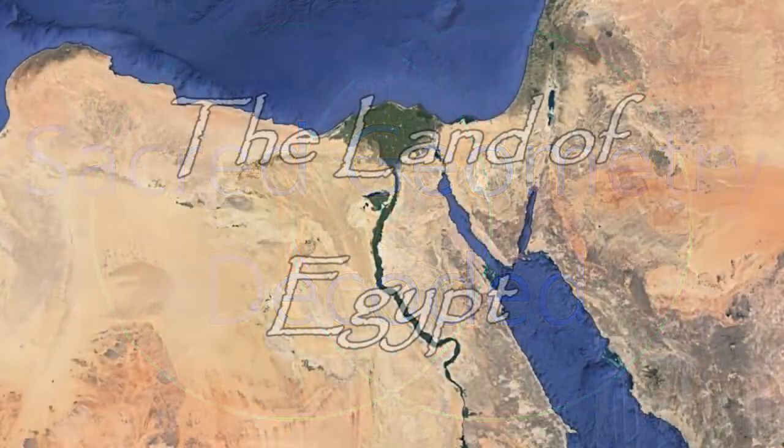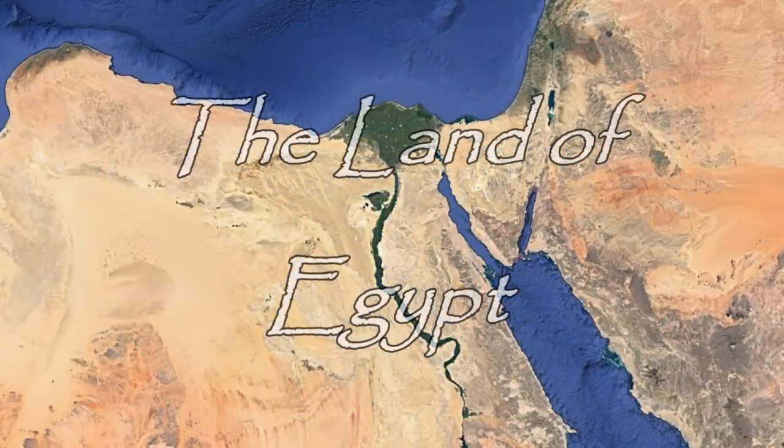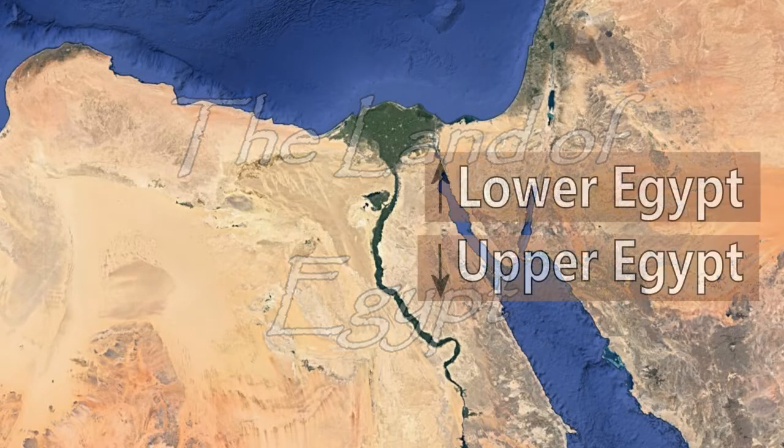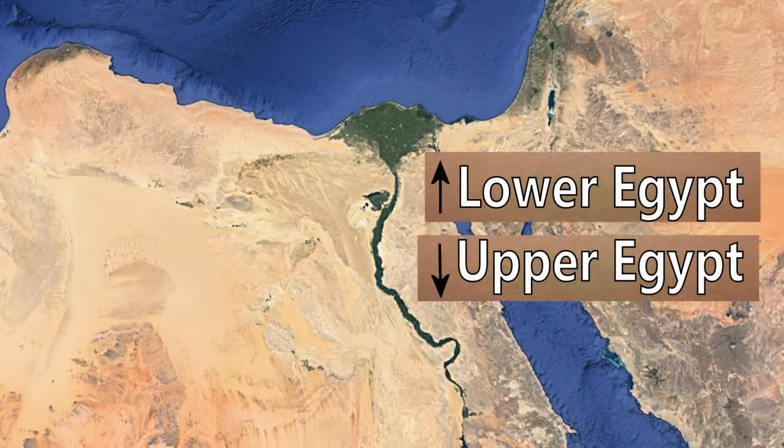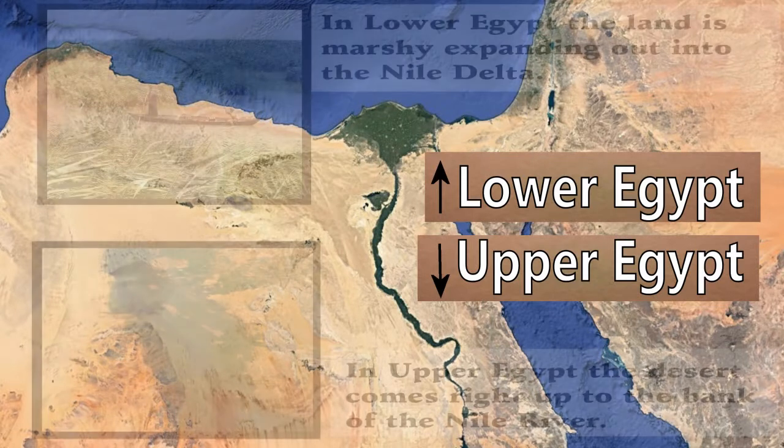Let us consider the land of Egypt, but more importantly, the ancient land of Egypt. We tend to think of Egypt now as a nation, defined by modern borders. However, historically, in ancient times, Egypt was defined by at least two distinct areas, culturally and environmentally, those areas being Lower and Upper Egypt.